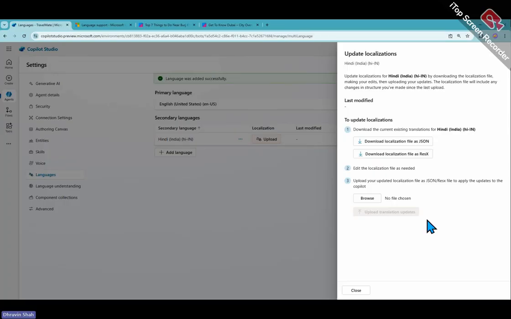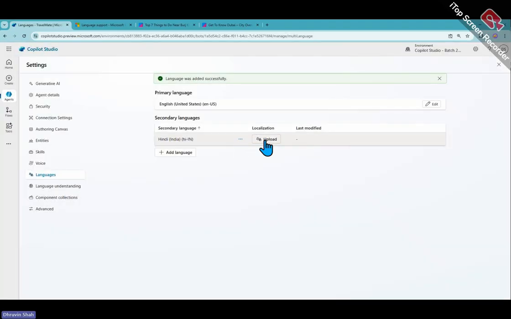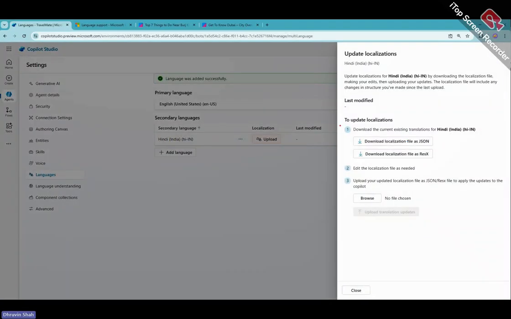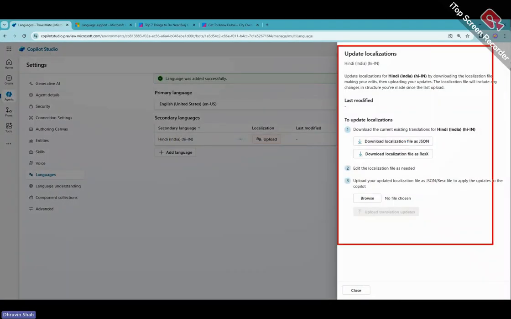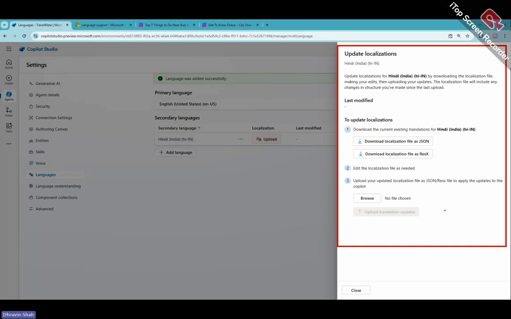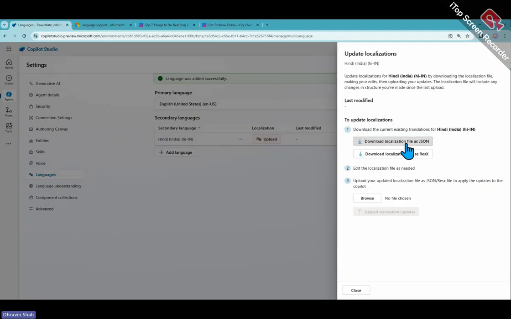In order to support that, when you click on the upload option over here, there is an option available for how you can update that. It's fairly simple, guys, not too complicated. Obviously there are steps, but it's very simple. First, download this JSON file. Click on download and it will download one localization file on your computer.